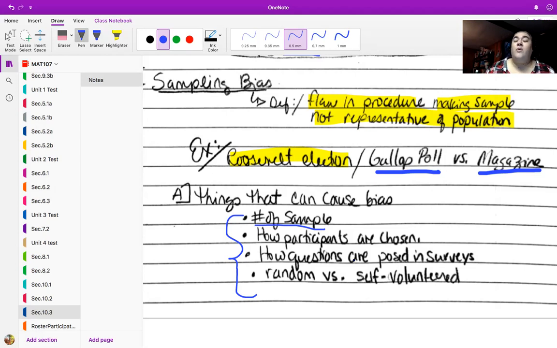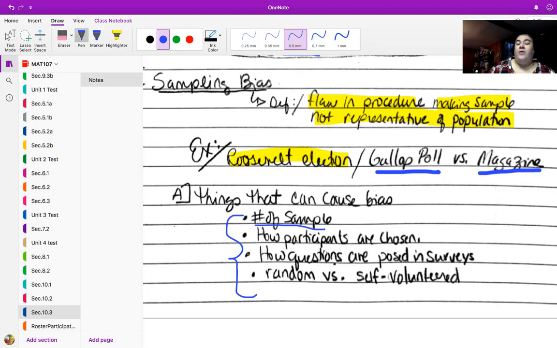You also want to look at how the questions are asked. For example, you cannot skew your questions so that they lead the person to think one thing or another. You can say something like, which candidate would you like to vote for and why? That's a very non-biased question. But if you say something like, are you going to vote for candidate A, who's looking to do wonderful things for our community, or are you going to go vote for candidate B, who is horrible and terrible and he would never do anything good for us? Well, by the way you're asking the question, you are already skewing how you hope the question to be answered, and that creates a bias. So you have to be careful about how those questions are asked.